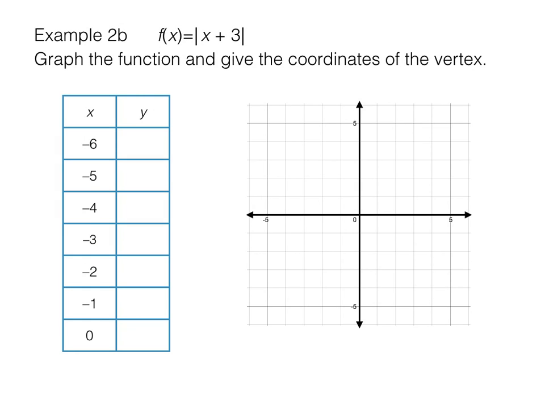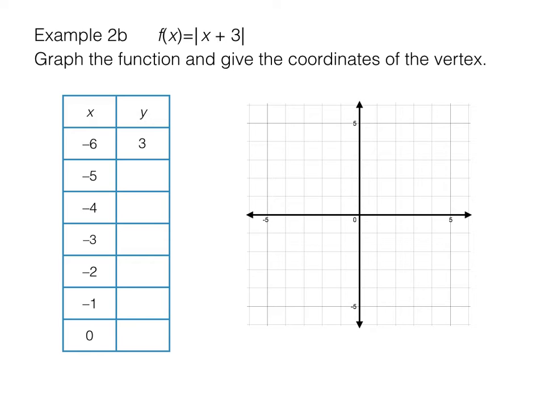Next example, f of x equals the absolute value of x plus 3. So here we have an expression inside the absolute value. So we're going to have to do some math before we take the absolute value of the expression. F of -6 equals the absolute value of -6 plus 3. So we think, what is -6 plus 3? That's -3. The absolute value of -3 then would be 3. So -6, 3 lies on this graph.